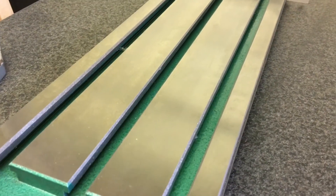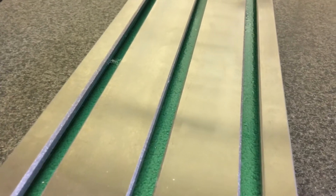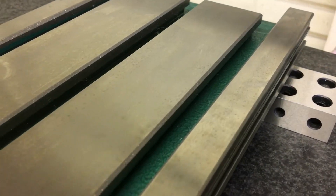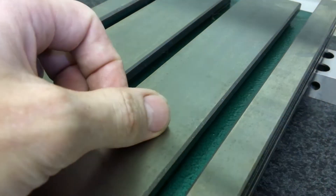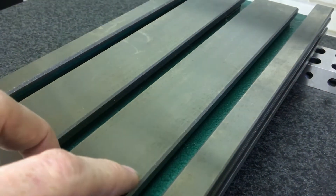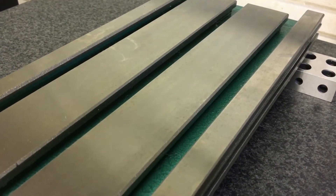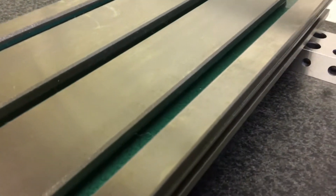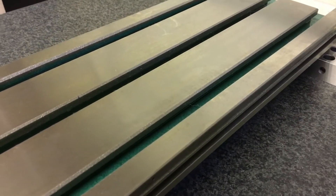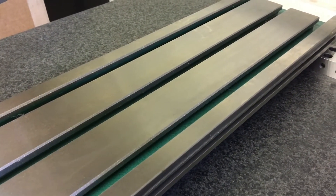I don't know if there are any grinding aficionados out there. Limited experience, but I remember at school — I thought this was interesting. You can see up and down the table, not everywhere, but that's normally from something called fishtailing. That can be from contaminants — like little particulate metallic particles in the coolant that can leave a pattern. But this right here, it's not burnt, but it definitely has a striation. It's like the wheel was loaded up towards the end — he needed to dress it and then take a final pass.